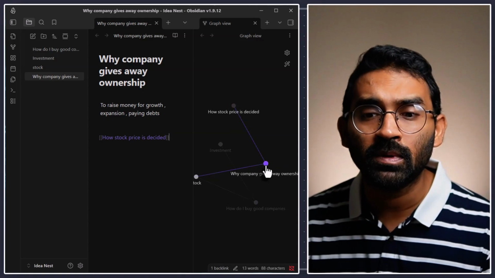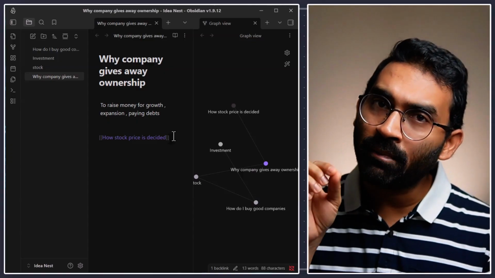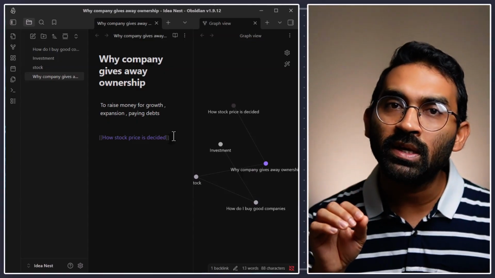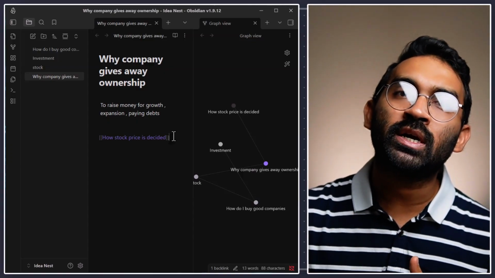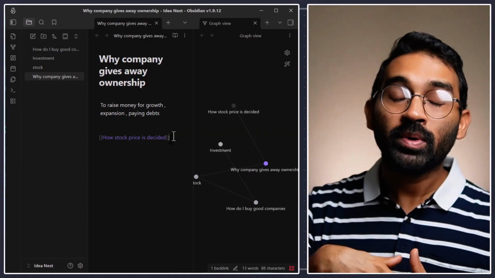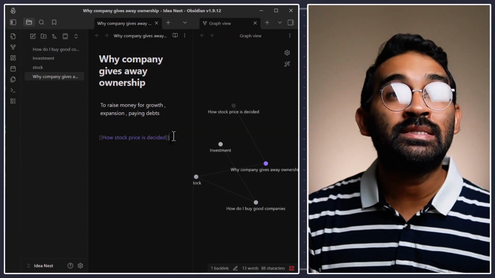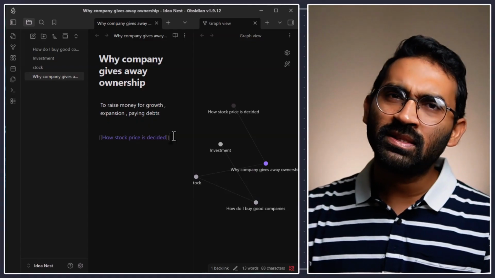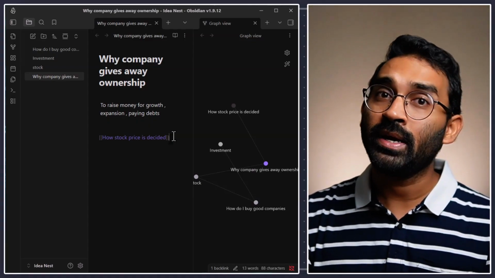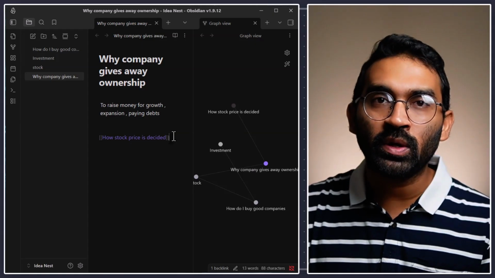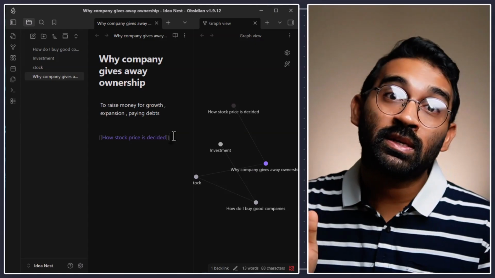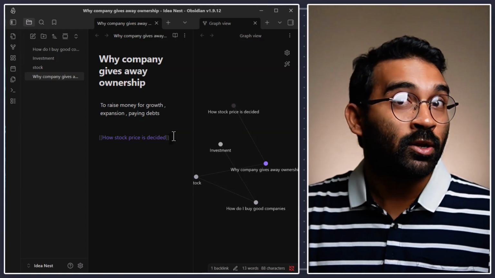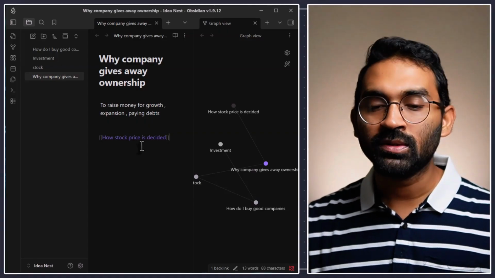When we are learning something new, Obsidian is making the whole journey smoother by automating a lot of stuff. So Obsidian is that smart, actually managing your knowledge and taking notes. And this is the first software I know which actually reduces your friction, just like the book we have read, Atomic Habits. Okay, then let's go to how stock price is decided.